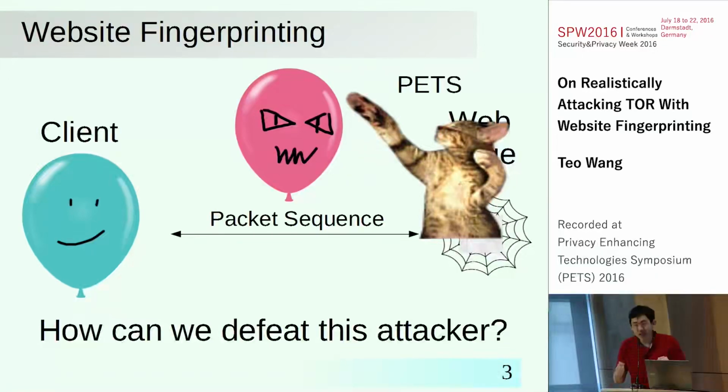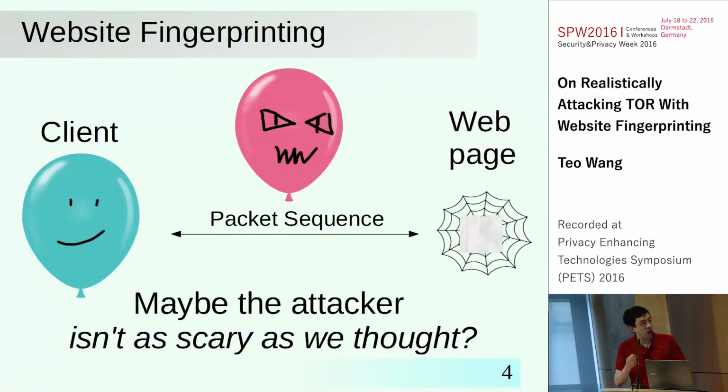So the PETs will also cover up the page partially or fully in some way so that it's hard for you to identify what the page is. But those tend to be very expensive, and people don't want to just adopt them willy-nilly, because another thing people have been wondering is maybe those attacks aren't as scary as we thought. Maybe they're just kind of lame-ish. Maybe they're just not very useful in the real world, because there are legitimate concerns about some of the differences between the testbed that we're talking about and the real scenario.